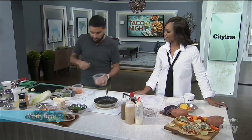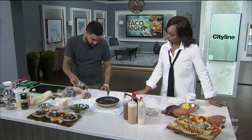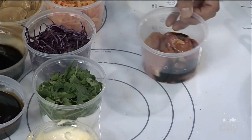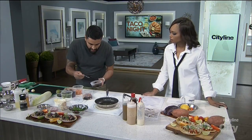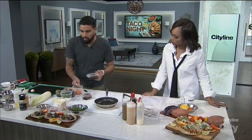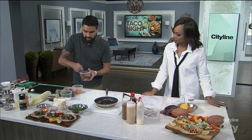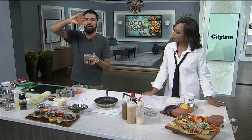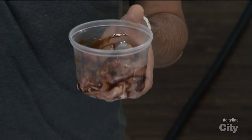I have boneless, skinless chicken thigh here. I'm just going to add in a little bit of soy sauce — if you feel like low sodium, you can do low sodium. And then we're going to add in some hoisin sauce and give this a little bit of a mix. Notice how it's all in this container. I have real honey here, which takes real time to come out — it'll be out within three minutes.